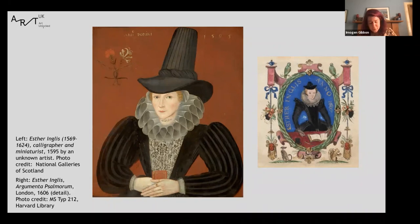In the corner of the portrait gallery's picture on the left, the honeysuckle and pink carnation knotted together symbolise fidelity and love, and are most probably a reference to the flowers she employed in her illustrated texts, and potentially suggest that she may have been involved in the composition of this portrait. She wears a striped black bodice, a fashionable full figure of eight ruff, and a tall black-brimmed hat on top of her swept back hair.